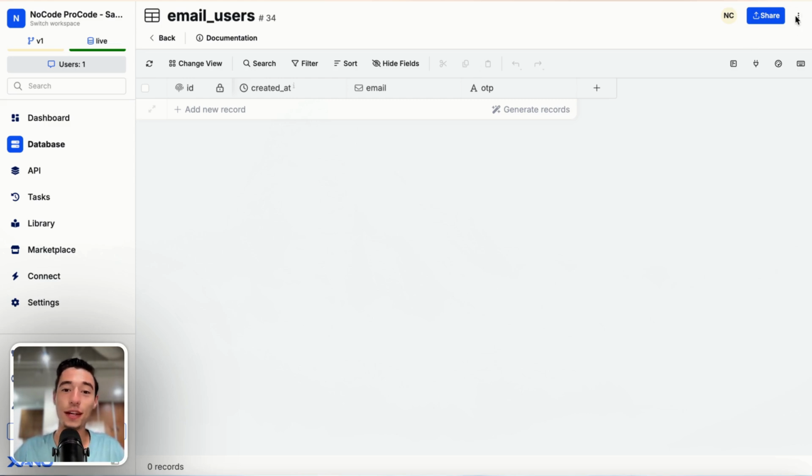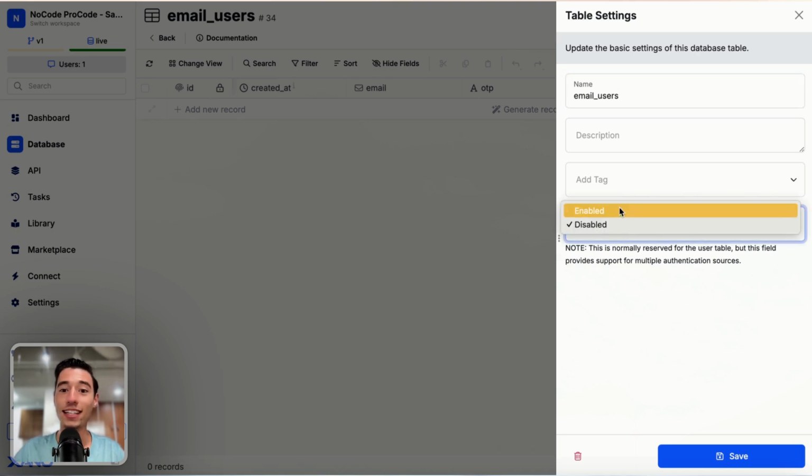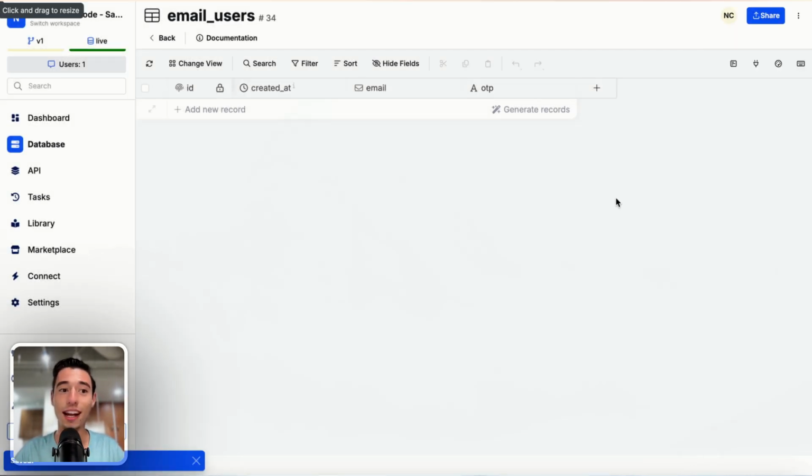Now we're going to click on the 3 dots on the top right corner here, and we're going to go to settings. Now inside of settings, we see this section called authentication. We want to click on it and enable it. This will now turn our regular database into an authentication database that can be used to authenticate users, create authentication tokens, and then validate those tokens and see if the user has access or not. And now, in order to confirm everything we did, we're going to click on Save. Now we have set up an authentication database. And we're just at minute 4, so we're doing fantastic.